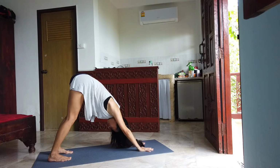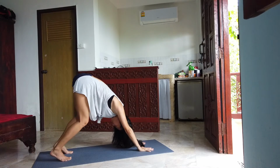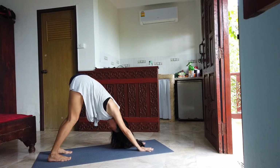downward facing dog. Give a little bit of leg pedal if you wish to do so, to warm up and to soften. And whenever you're ready, going back to the downward facing dog, taking few deep breaths here.